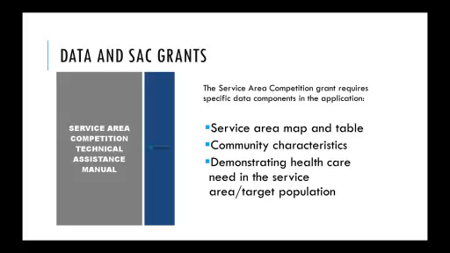As I mentioned earlier, I know that many of you use the UDS Mapper for your service area competition grants because that's part of a requirement. But you may now want to consider using Community Commons or ArcGIS to add additional data to strengthen your point and make your proposal stronger, to show the need.